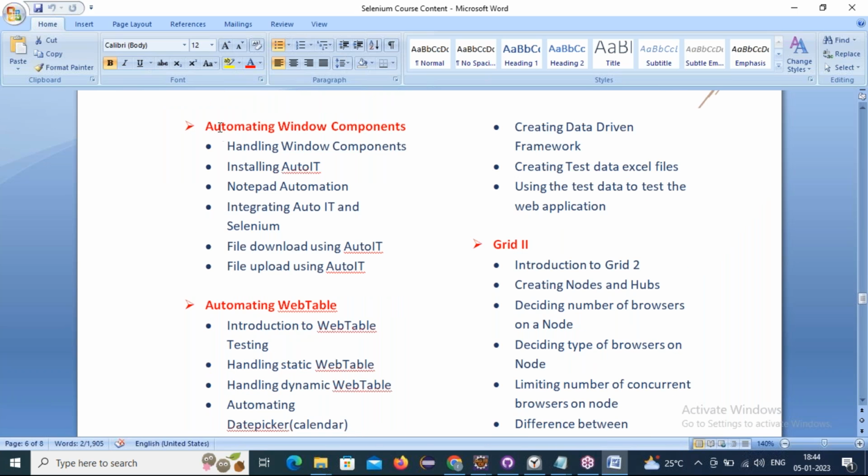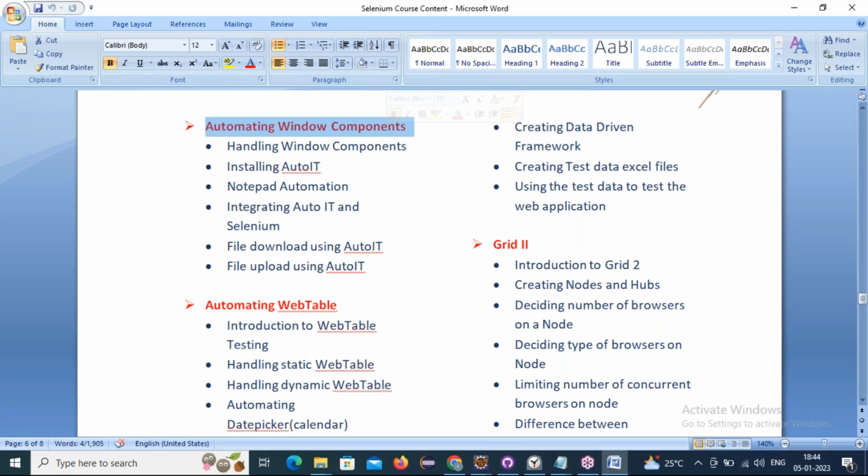And next, coming to automating window components. Friends, Selenium purely automates web application elements, not Windows desktop application elements. Suddenly, if any window elements come during the web executions, Selenium will throw up its hands. In that case, we can take support of the various free Windows automation tools available in the market, such as AutoIT, Sikuli, Robot.